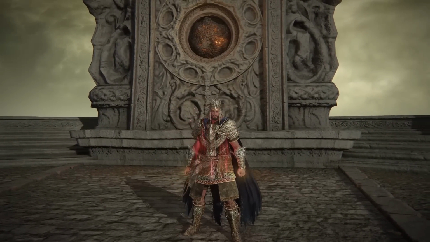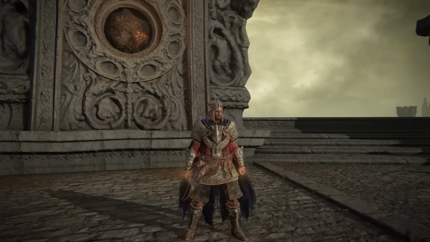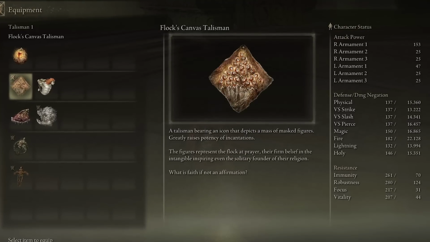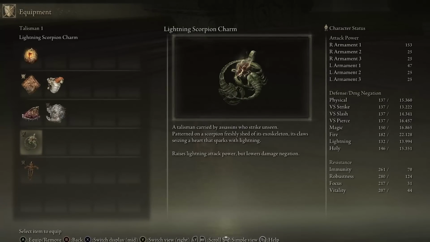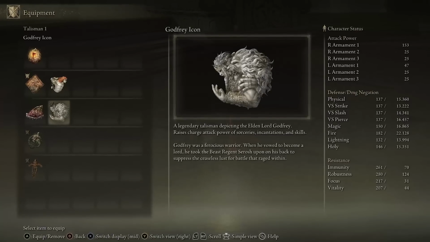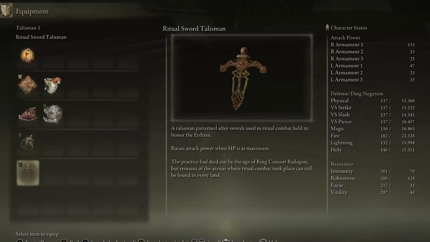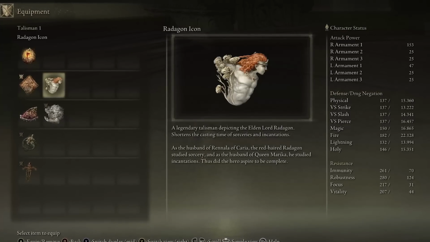My armor is the Elden Lord set, but you can choose whatever you like. You get this one from Enya at the Roundtable Hold, after defeating Godfrey, First Elden Lord. I am using the Flux Canvas Talisman, increasing the potency of incantations by 8%. Lightning Scorpion Charm, boosting lightning damage by 12%. Godfrey Icon will increase the damage of charged spells, as well as weapon skills, by 15%. You can also use the Ritual Sword Talisman to further increase your damage while your health is full, or Radagon Icon to enhance your cast speed.